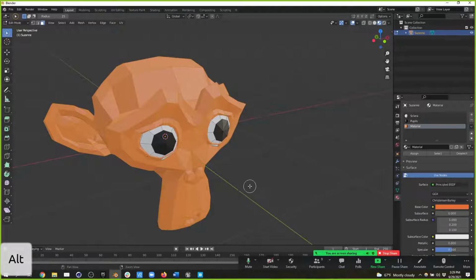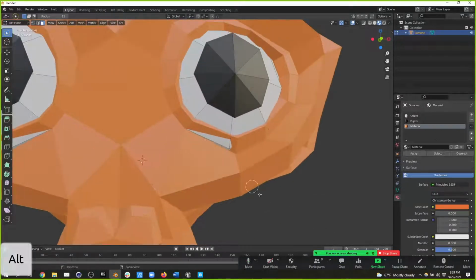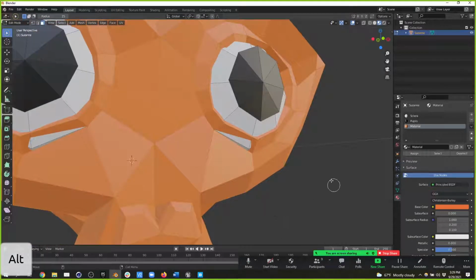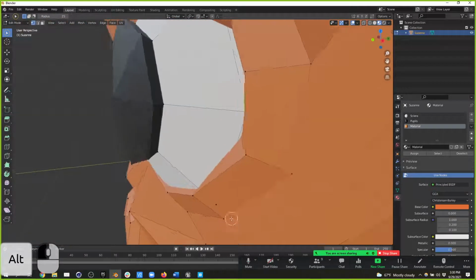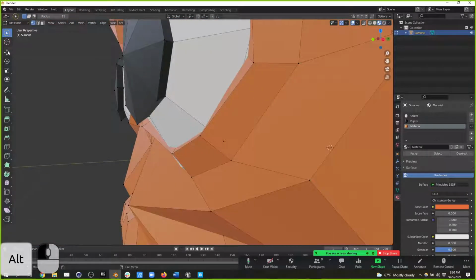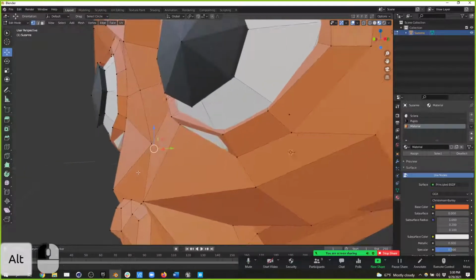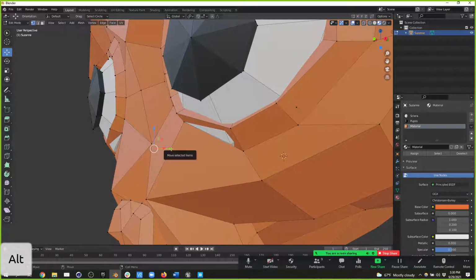Oh well, you know what? You see those eyeballs? Let's go ahead and fix that. To do that, we're going to go into point mode, and then I'm going to select that point and shift select that point. These are the vertex points selected. Let's go to the move tool and just give a little eye lift.